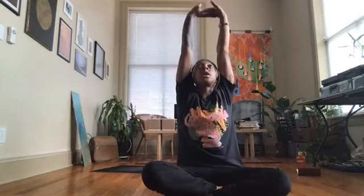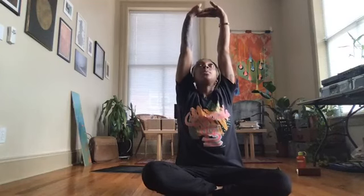Let's do the same thing. Roll those elbows forward. Inhale. Exhale, release those shoulders, sweep those arms up with an inhale as you interlace those fingers above you and push those palms towards the ceiling. Nice, tall, straight back. Exhale, release the hands, start to twist to your right side.